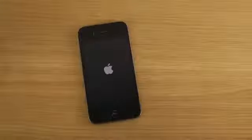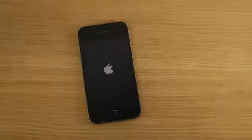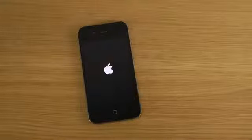So there are some differences between this version of GM and the iPhone 5s that I've already been making a review of and been going over different new things inside of that. The reason why I'm booting up here is so people can see how long the boot up process takes.